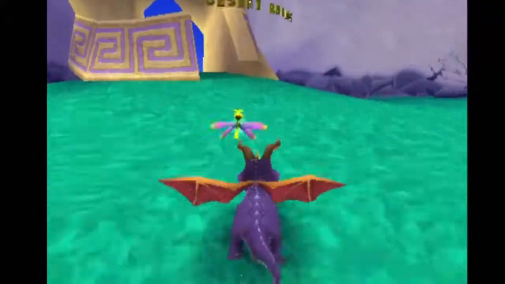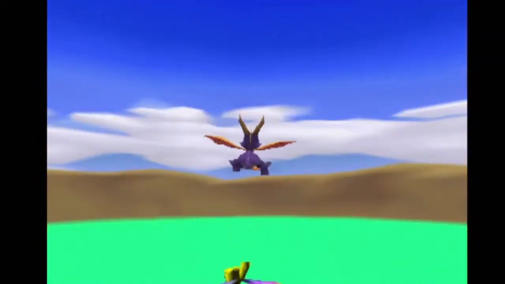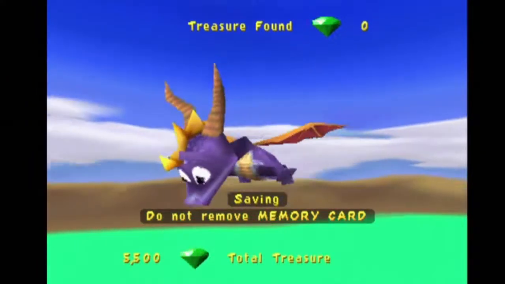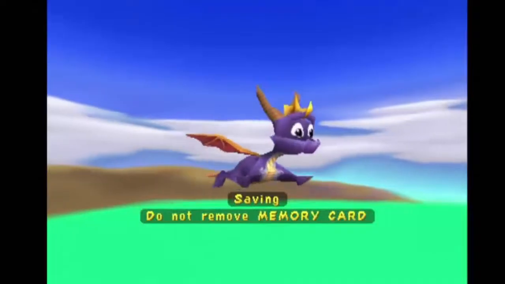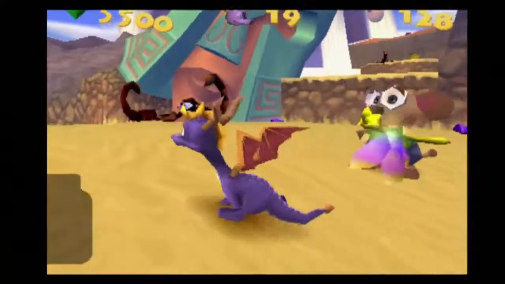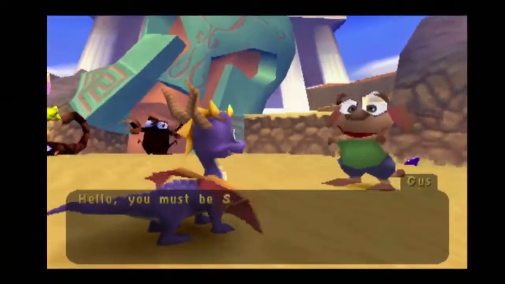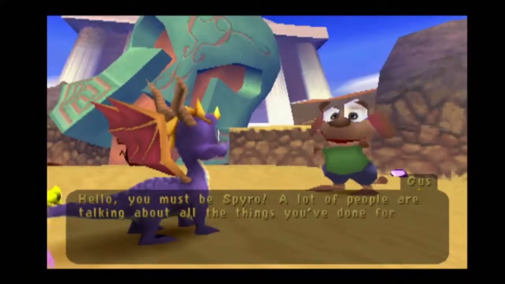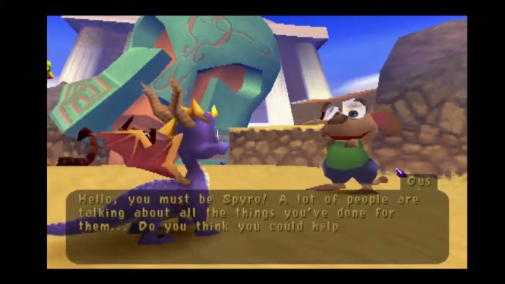So, let's just go to this desert ruins, I guess, since it's right here. Approaching the end game. Got a few levels left and the final boss and all that. We'll try and get what we can today, but it's really late for me and I'm kind of tired, so I don't think we're going to be doing too much today, but we'll get a little bit done.